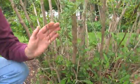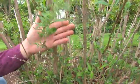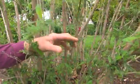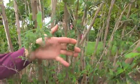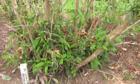And you'll notice on this butterfly shrub, some older stems, this is probably 3 years old. This one right here is probably 2 years old. And this one right here is only 1 year old. So you're going to find a variety of stems that come out of the base of the plant. This is a plant that can be cut back quite hard.